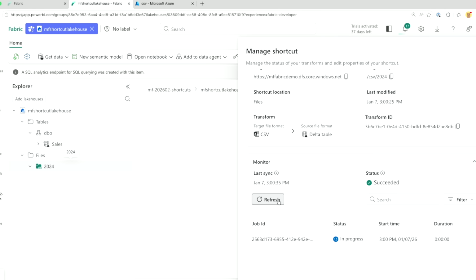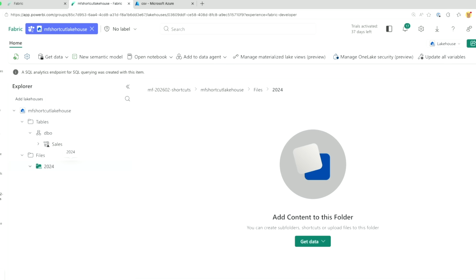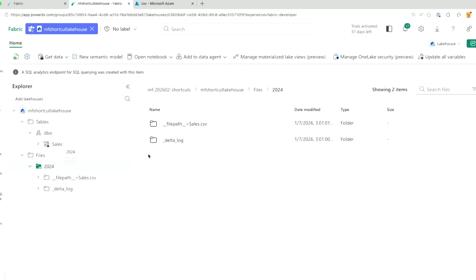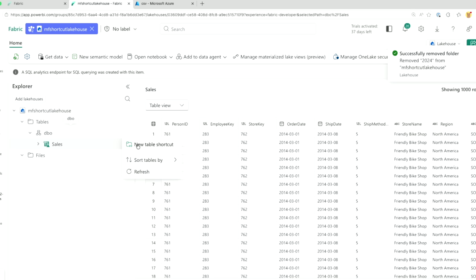So you see it's still in progress. Now I've jumped a little bit forward. It took about, I don't know, 5 minutes or so, and we can see our files in that folder. When we refresh it, there you go. So this is the auto convert to Delta log in the files path of the Lakehouse. So this doesn't show up as a table.